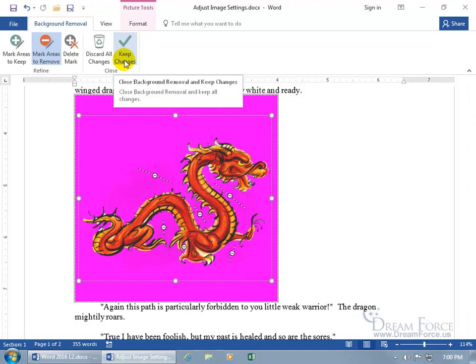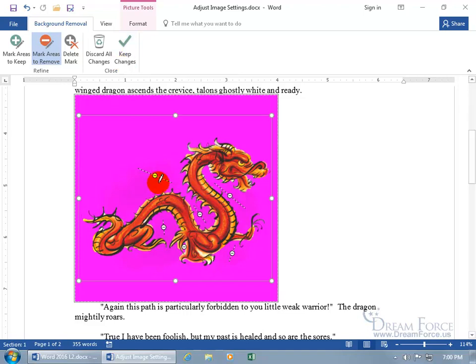But before we do that, if you want to delete one of these marks, the marked areas for removal have a minus sign as opposed to the mark areas to keep. When you click on that and say, nah, I want to keep this, it opens it up and keeps part of it wherever you move the line. So it depends on where you click and drag. That's where it's going to go. But if I want to get rid of either what I chose to keep or what I marked to remove, then come up here and click on Delete Mark and click on the mark and it gets rid of it. And if I click on another mark, it got rid of it, but didn't open it back up, because I guess this mark is holding everything here from being revealed. So if I get rid of that, oh yeah, see, that did it.